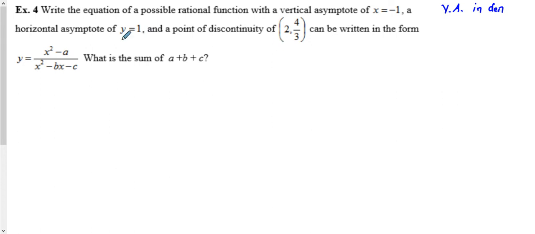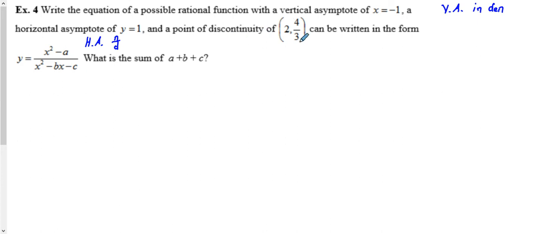All horizontal asymptotes, so it says here horizontal asymptotes of y equals 1. All horizontal asymptotes are always a combination of a numerator over a denominator of some sort. So we might want to leave that to the end to figure out because it's a fraction statement that got us to this one. PODs, we're always looking at a POD.